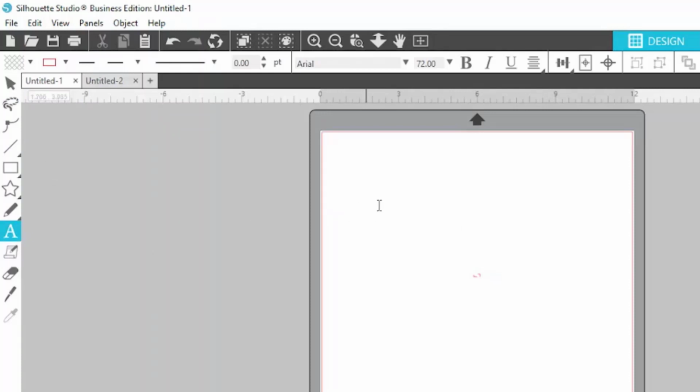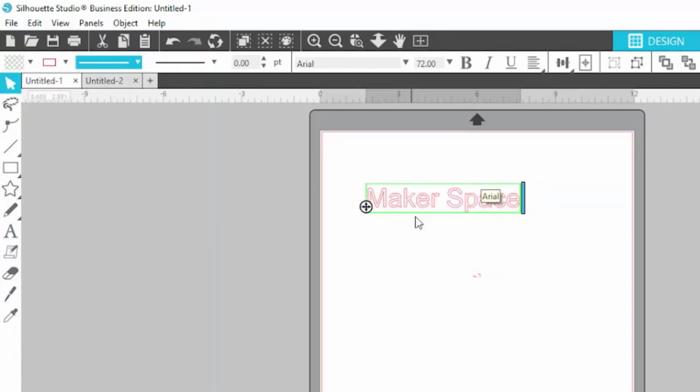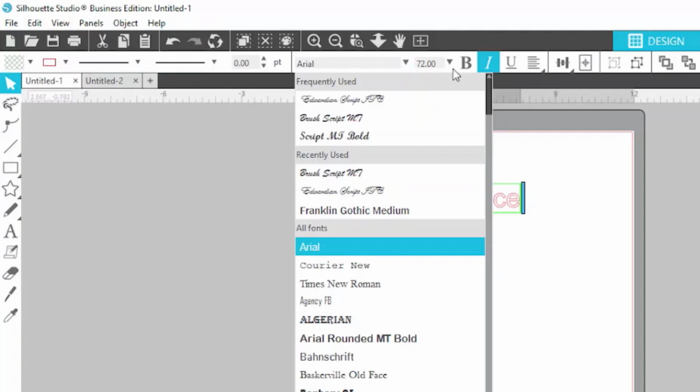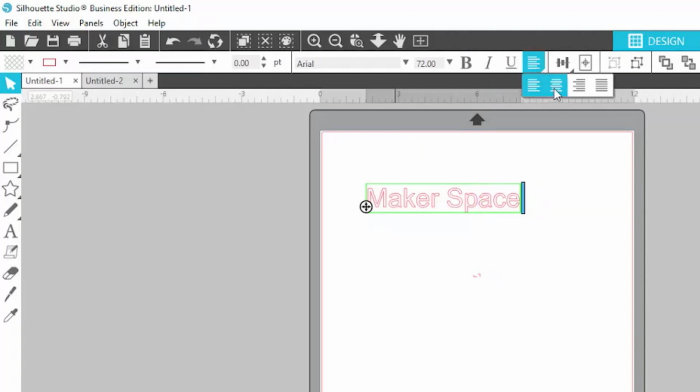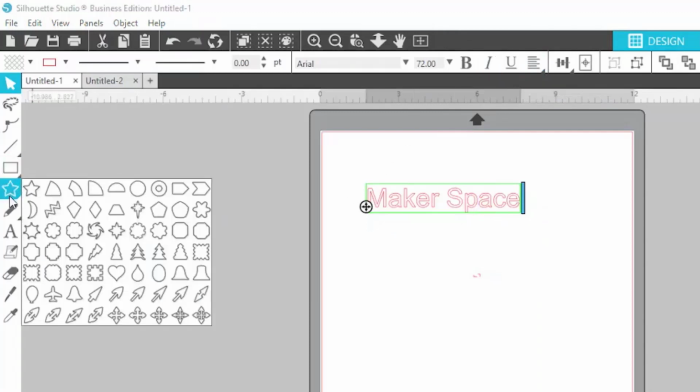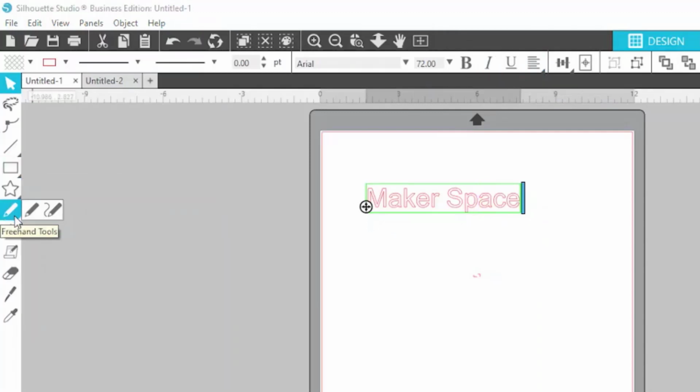I can click anywhere on my page and then type something. Once you have your text, you can change the font, the size, make it bold, make it tilted, underline it, or align the text however you want. Feel free to explore what each of these options is by just hovering your mouse over the icon.